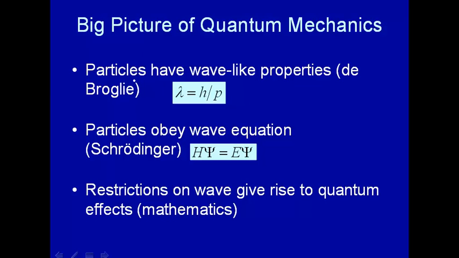Well here are the three steps. First of all de Broglie proposed that particles have wave-like properties. This means that a particle can be represented as a wave and this is the wavelength, the de Broglie wavelength, of a particle that is moving with a particular momentum mv.